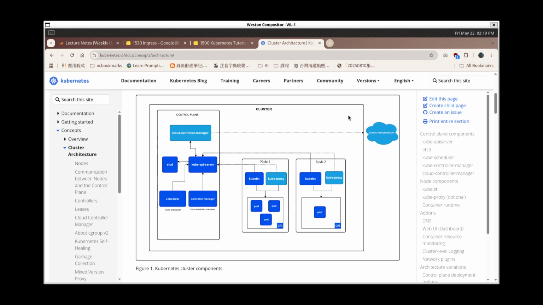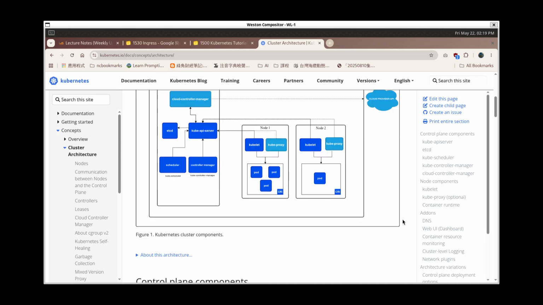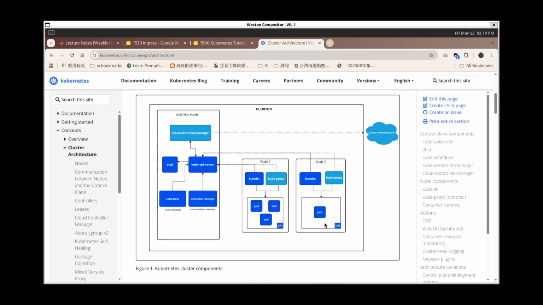Right? So this is the structure for the cluster. And in our learning environment, the practice environment, since we have only one node, only one node should enable the control plane, and it also works as a worker node.